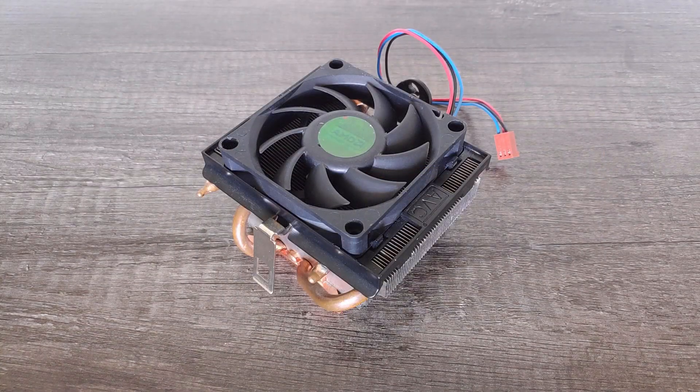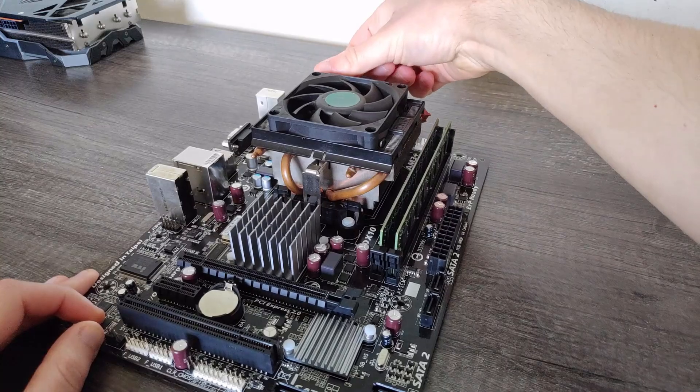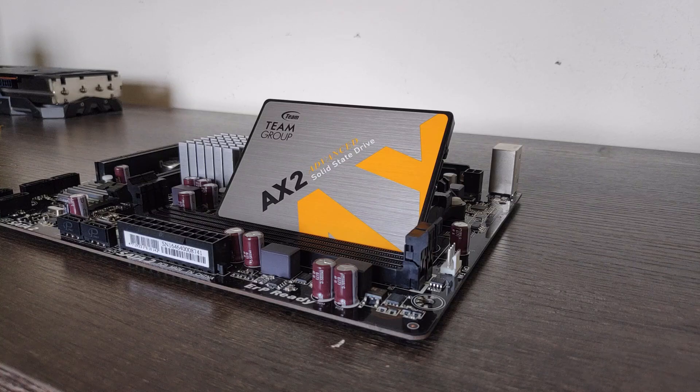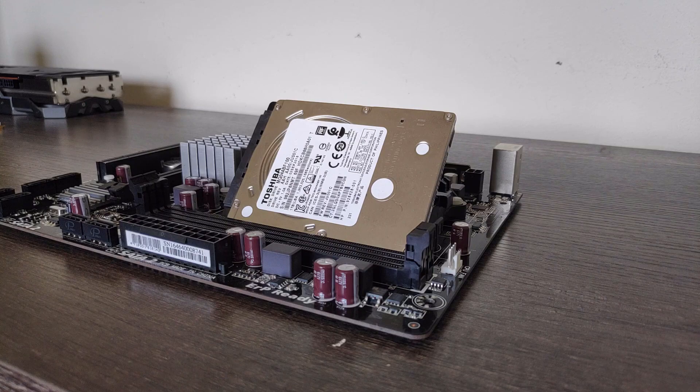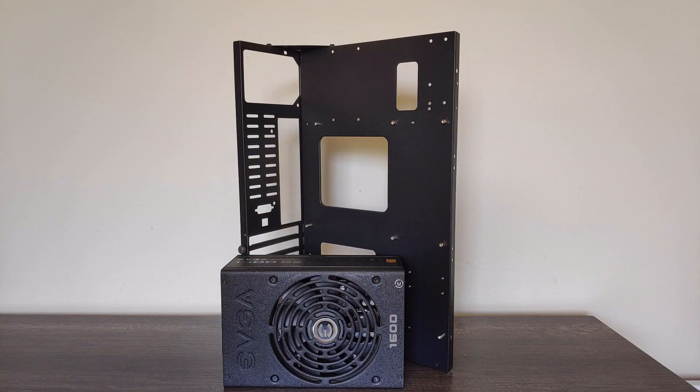For cooling this toasty CPU, I used a fairly decent AMD stock cooler which has 4 copper heat pipes. I think it comes from a Phenom 2 originally — it's nothing crazy, but did an excellent job at cooling the FX. Storage-wise, I selected a Team Group AX2 512GB SSD for the boot drive, and all the games were loaded from a Toshiba 1TB laptop HDD, which definitely isn't my preference but I didn't have anything else lying around. The entire system is housed in my usual testbed case, some generic mining rig frame I picked up for under $20.